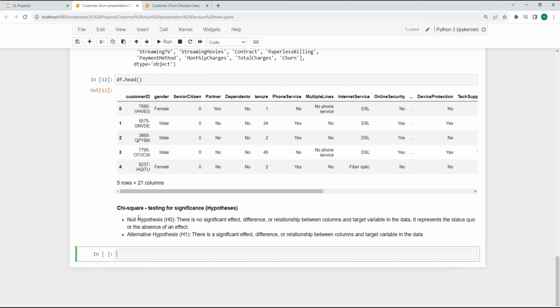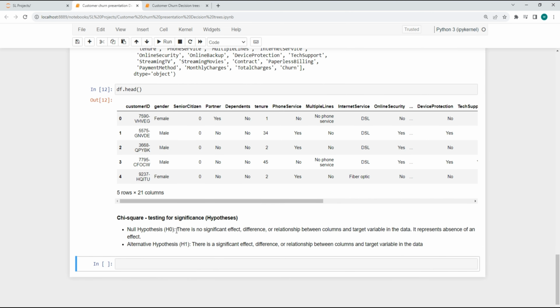For our hypothesis, we have the null hypothesis as well as the alternative hypothesis. Our null hypothesis states that there is no significant effect, difference, or relationship between the columns and the target variable in the data.